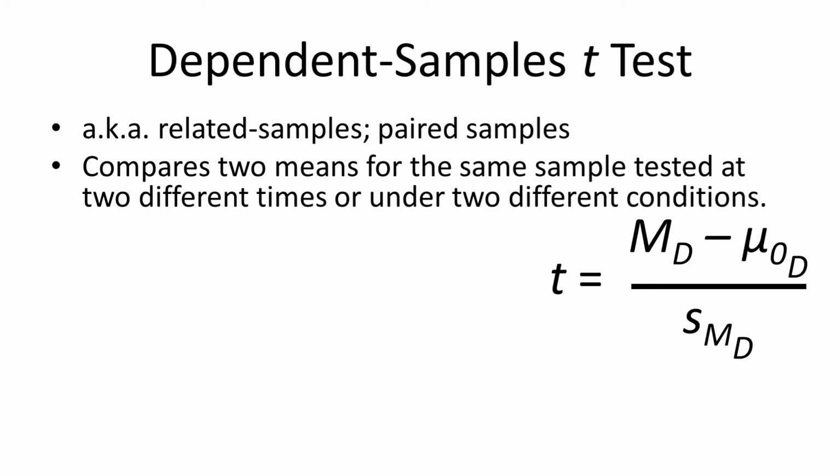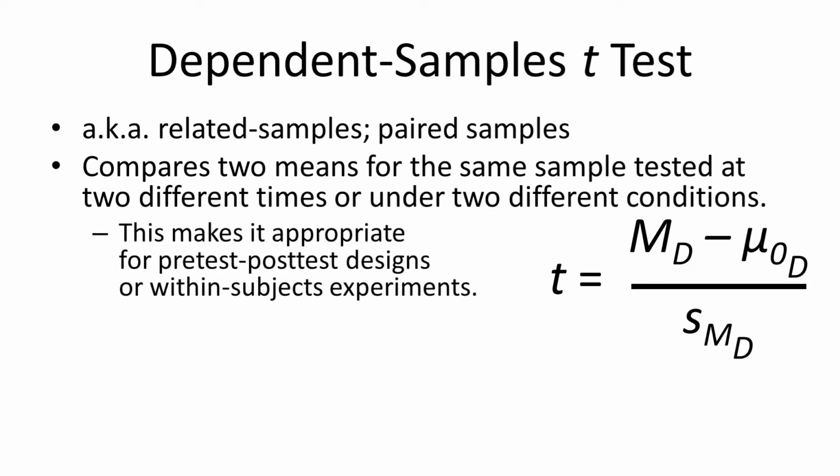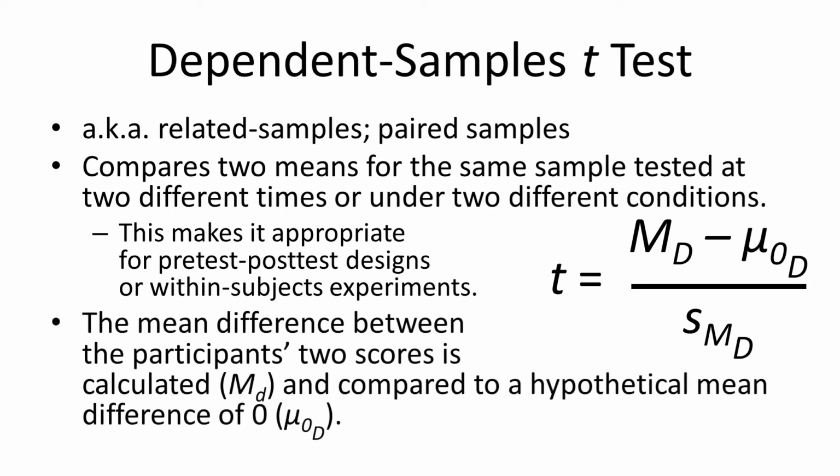It looks very similar to what we've seen before, but now we have all these little D's everywhere. The D stands for difference score. And this difference score is going to be determined by measuring the same group twice. This kind of design would be the most appropriate if you're doing a pre-test, post-test kind of study, or some kind of within subject study. So we have a mean difference score for our sample. We have a mean difference score for this hypothetical population average. And then we have also a difference score for the S sub m you see down there.